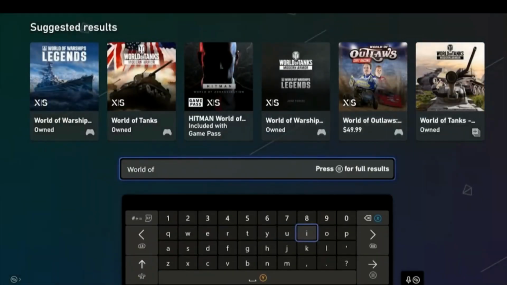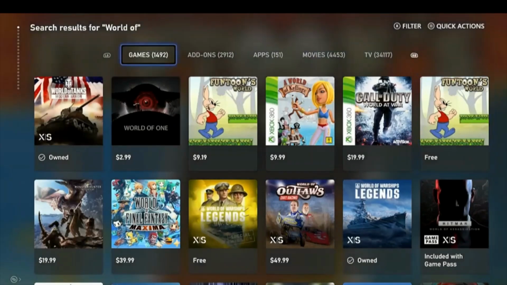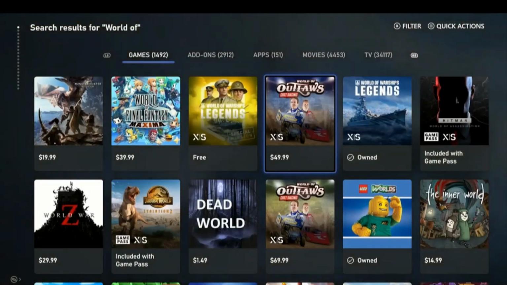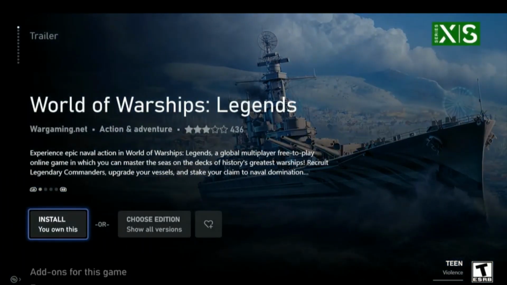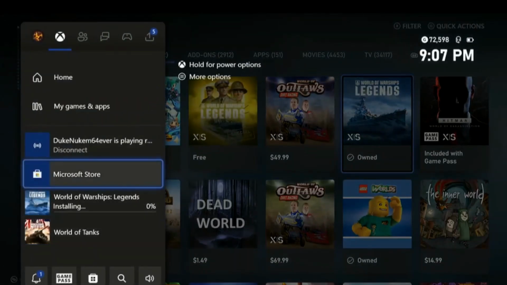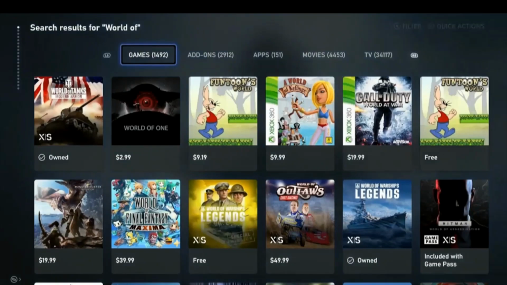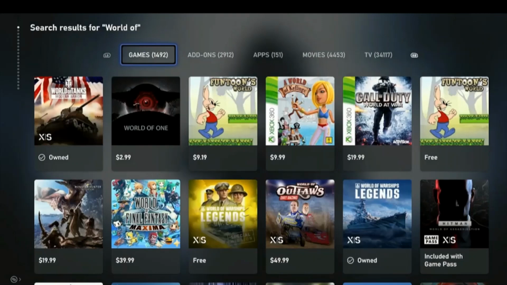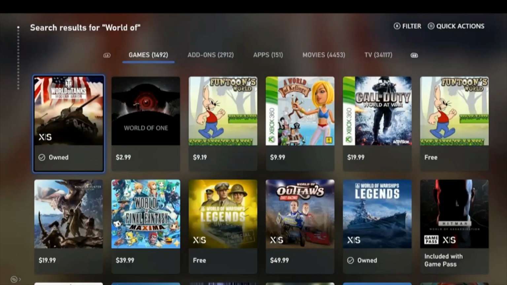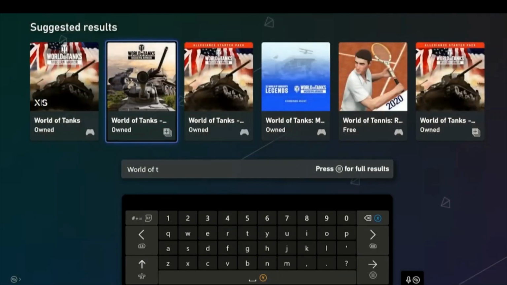Oh, sorry, wrong. Not that one. My mistake. The one we're looking for is Combined Might. Wait a second. I think it's this one. World of Warship Legends. It might be this one. Let me double check and see. No. Damn your hide. Cancel. I don't want that game. Well, I'll just fix this the old-fashioned way. All right. There we go. That's the one you want. Combined Might. There we go. You jerkweed.